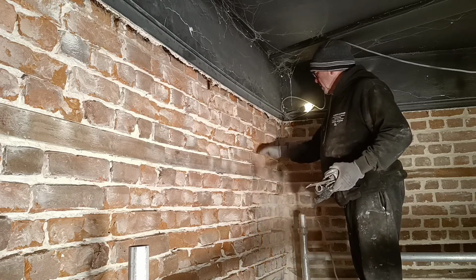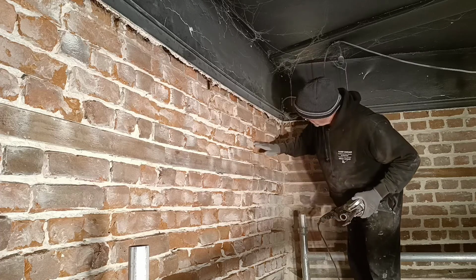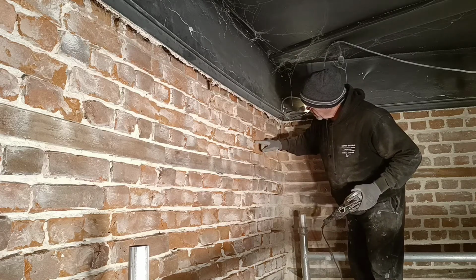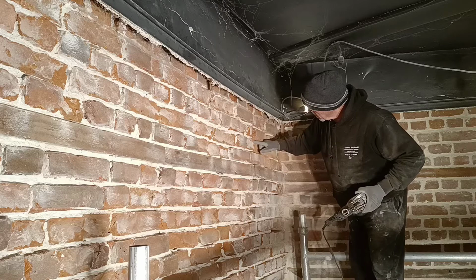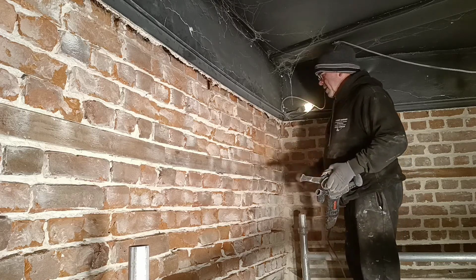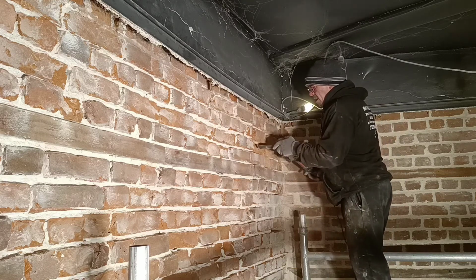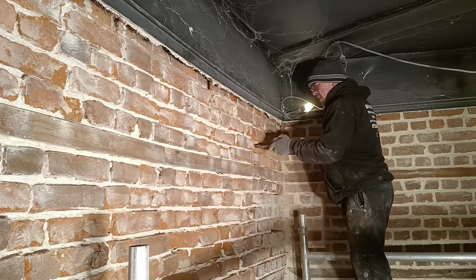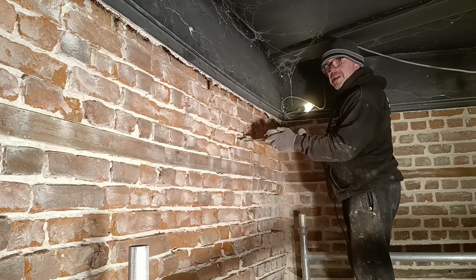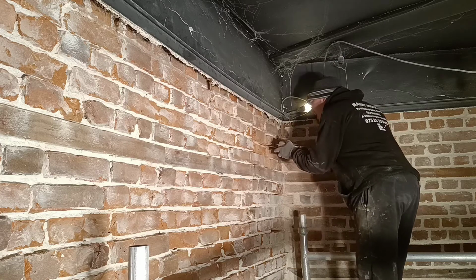So, okay, back to what we're doing. I need to get the brick as flush as I can along with the old lime to enable me to get a slip in there. I'm cutting back until I get a pretty hard bit of brick. I'm going to do this one in a minute and you'll see that for yourself when I do it.